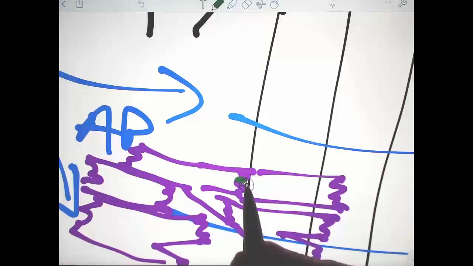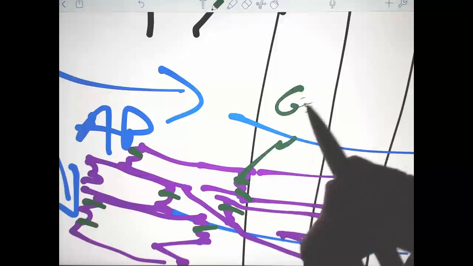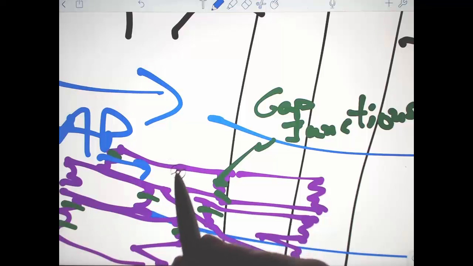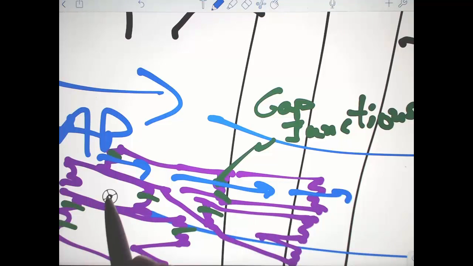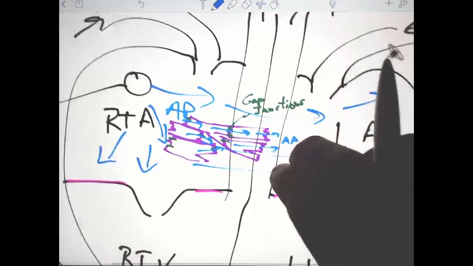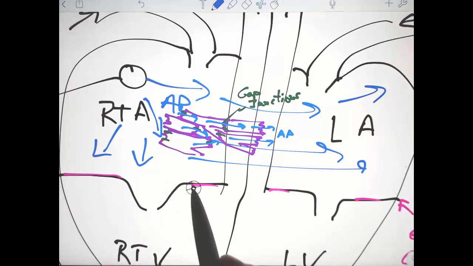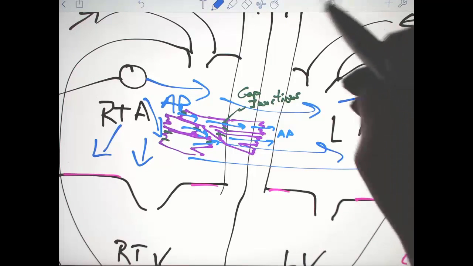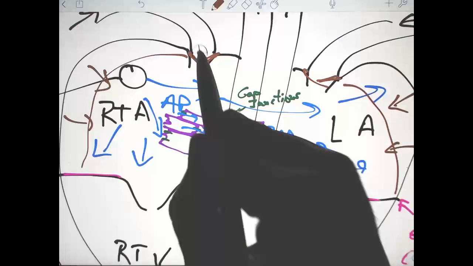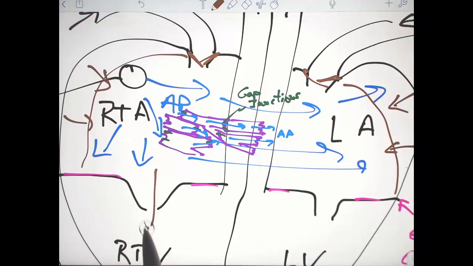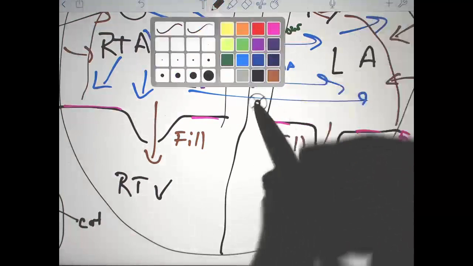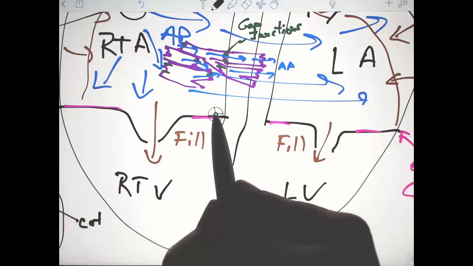They have gap junctions between cells. When an action potential gets into one, the action potential spreads through that cell, moves sodium into the next. The action potential spreads from cell to cell all the way through the atria. But there are no gap junctions connecting the atria to the ventricles. So what happens is they contract. They force these valves closed, the valves back to the veins coming in, and they push blood into the ventricles.